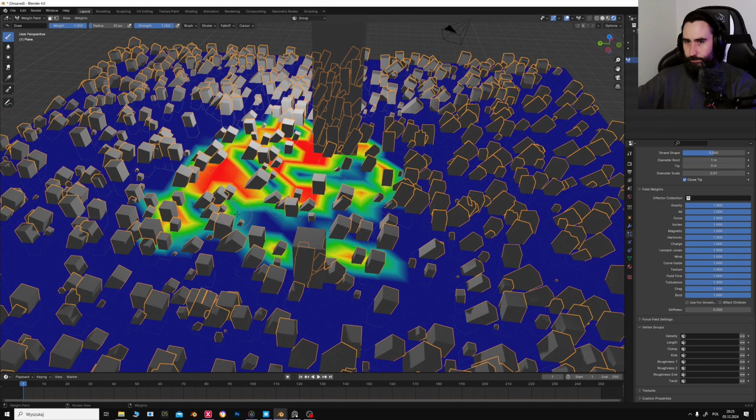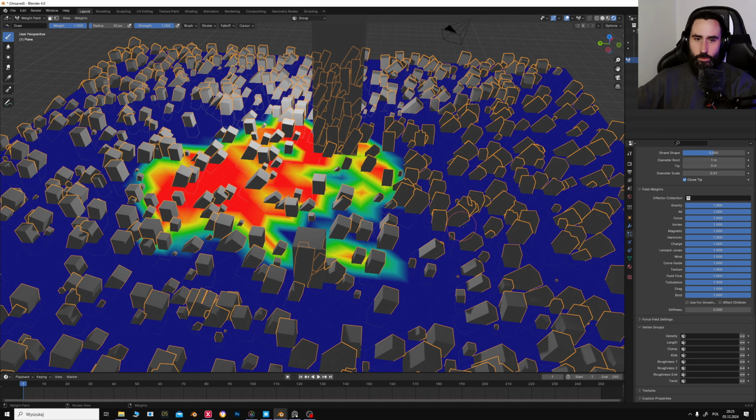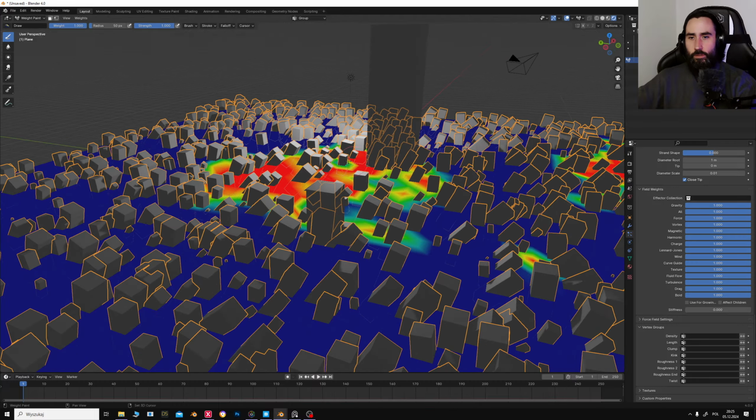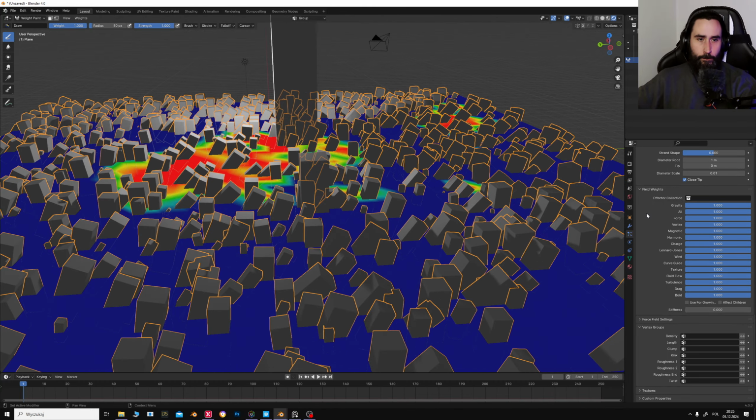It's like when there is red, there is much more condensation of a certain thing, and then it's smaller. But as you can see, nothing happens. Why? Now we go back to the plane. We scroll down to vertex groups.